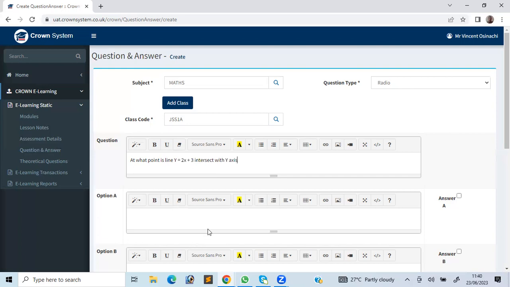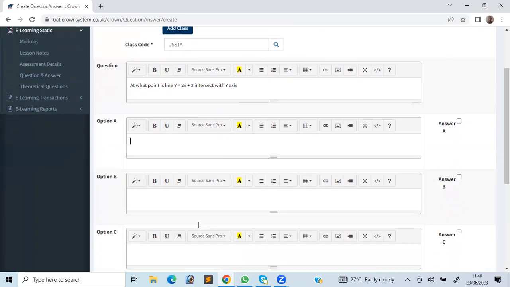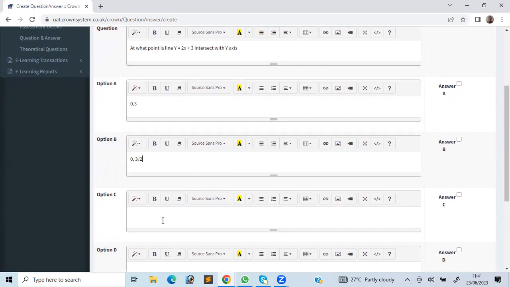All right, so give us possible answers. Answer E. So the answer is 0, 3. Yeah, 0, 3, because it's coordinates, isn't it? Maybe 0, 3 over 2 is 1. 0, 5.